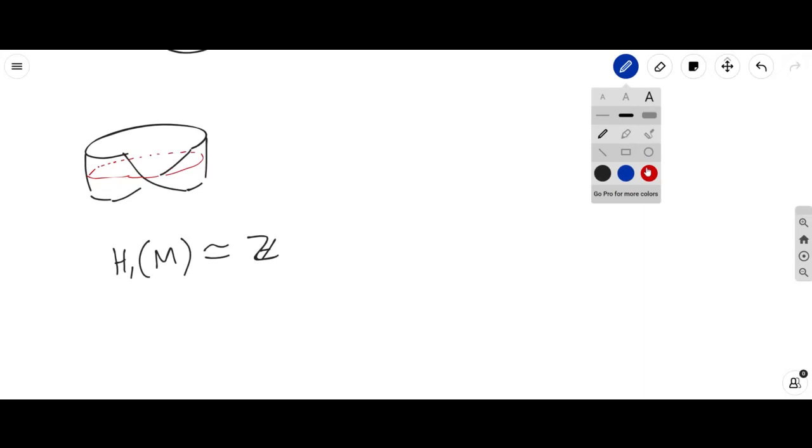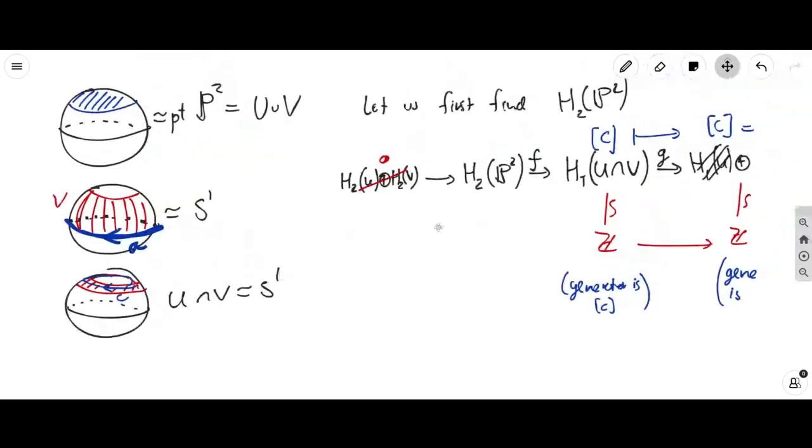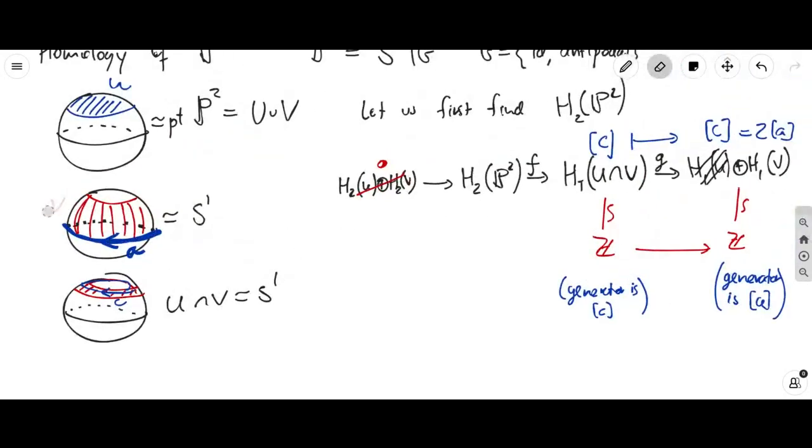Now, look what happens when you go along the boundary of the Mobius band. When you go around the boundary of the Mobius band, like this, I should keep on going from the back, you actually travel, as you can see, you wind around twice. So if you go around the boundary of the Mobius band, that's not actually the generator for the homology group. You're actually going around twice. So this is sort of similar to what's happening over here, that V homotopes to this equator, and these points get identified.